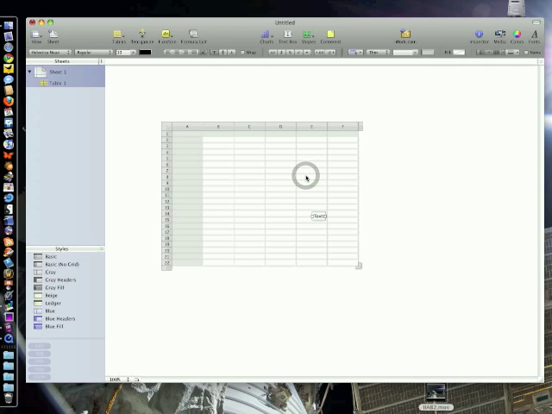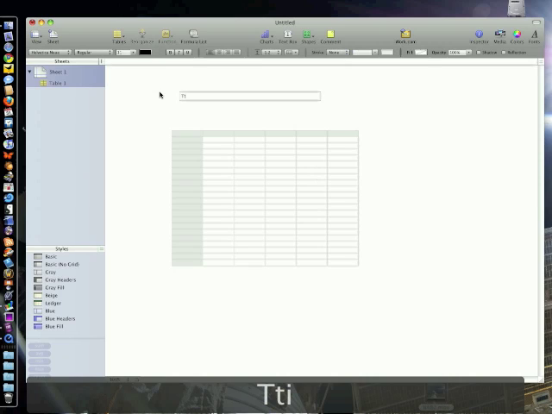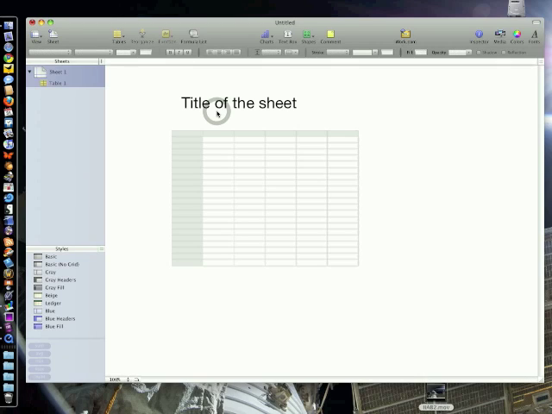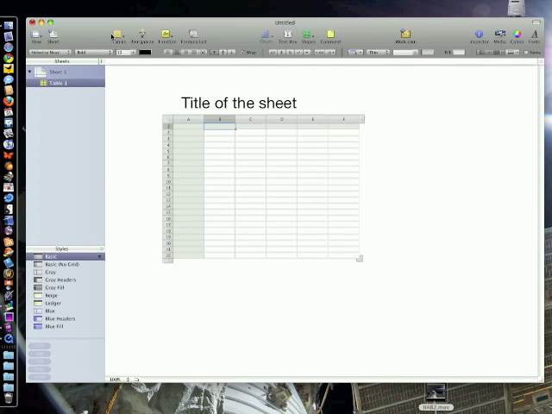Now why do this? The big reason for this is so that I can, if I want to, add a text box, bring that text box up here, type some values into the text box, like title of the sheet. Gotta make sure I type it in correctly. And then I can do things like size it, increase the size of that particular font, make it a little bit larger, make it even larger. Let me get that one there. And that becomes the title of the sheet. Now I don't have to take up rows to go ahead and put a title. It's there right there for me.